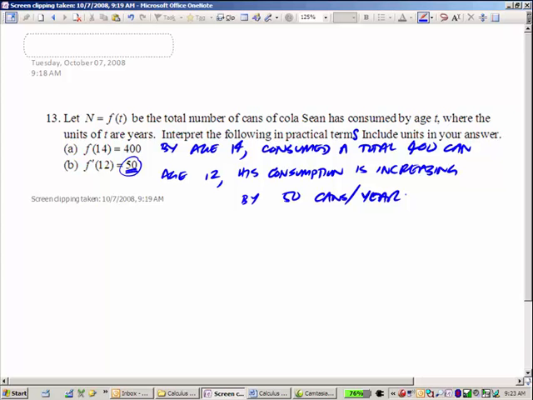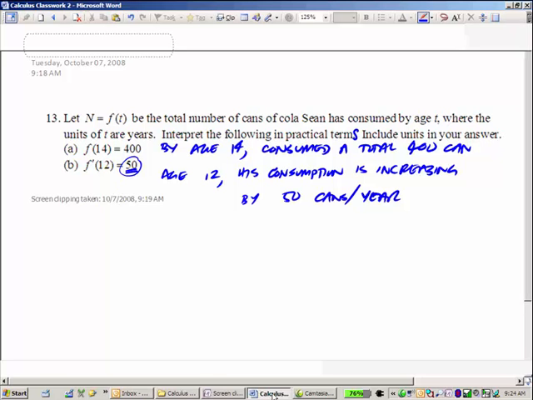All right, so adolescence hit, and he's drinking a lot more soda, right? That was a lot harder than the first few, right? No, I wasn't asking from a health standpoint. Sorry. Is that okay conceptually? Do you see how that tricked some of you? You wanted to just say 50 cans per year, but we're talking about the consumption increasing at 50 cans per year. Is that a little hard? That's hard a little bit.